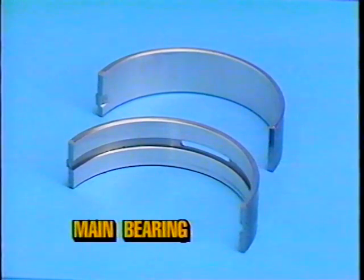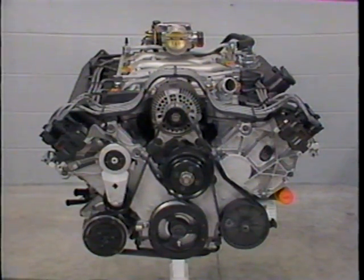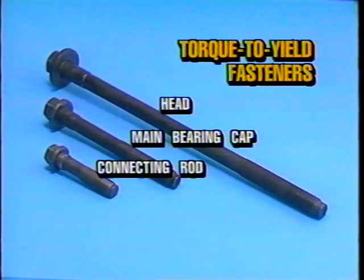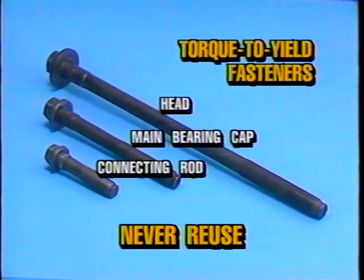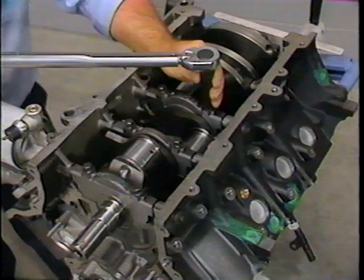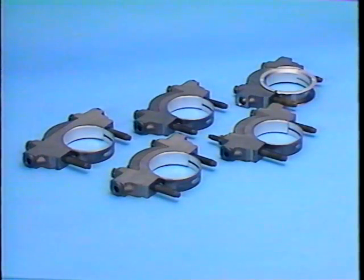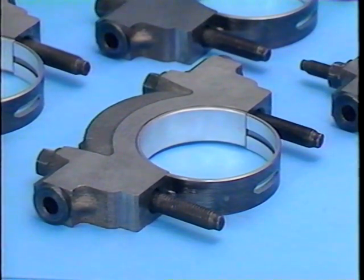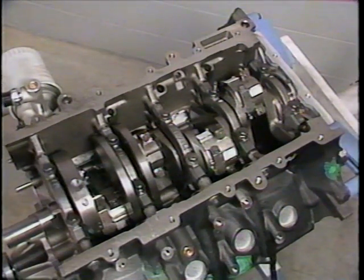The main bearings used on the 4.6 liter engine are made of aluminum and small in size, smaller than conventional main bearings due to the torque to yield fasteners used to secure the main bearing caps. These bolts are manufactured to aircraft quality standards — precision fasteners made to exacting tolerances in both material and size. Torque to yield fasteners are used on several components of the 4.6 liter engine. It is important to note that torque to yield fasteners are designed to be used one time only and must be replaced after they have been loosened or removed. Smaller size bolts can provide the same force as a larger size bolt, and in reducing the size of the bolt, the size of the component it secures also can be reduced. The result is a strong, durable, yet smaller and lighter weight bolt and component — a great advantage in the development of a powerful, yet smaller and lighter weight engine.